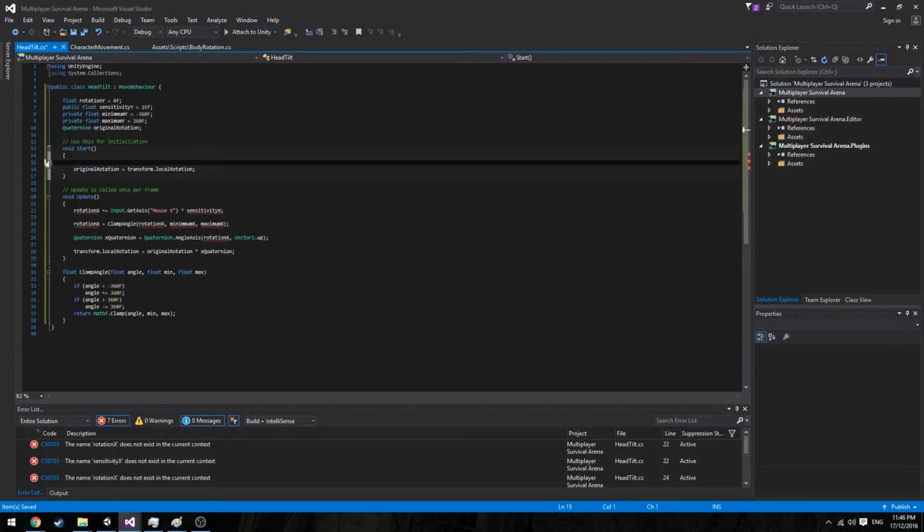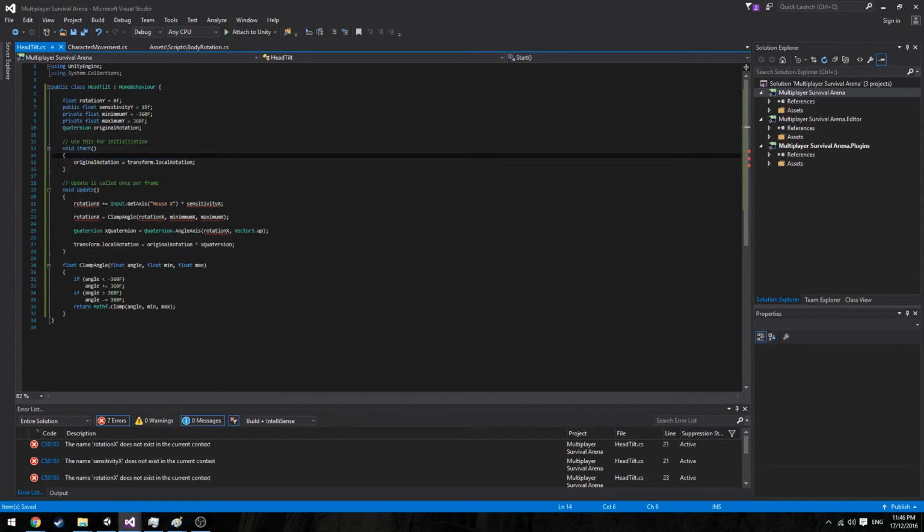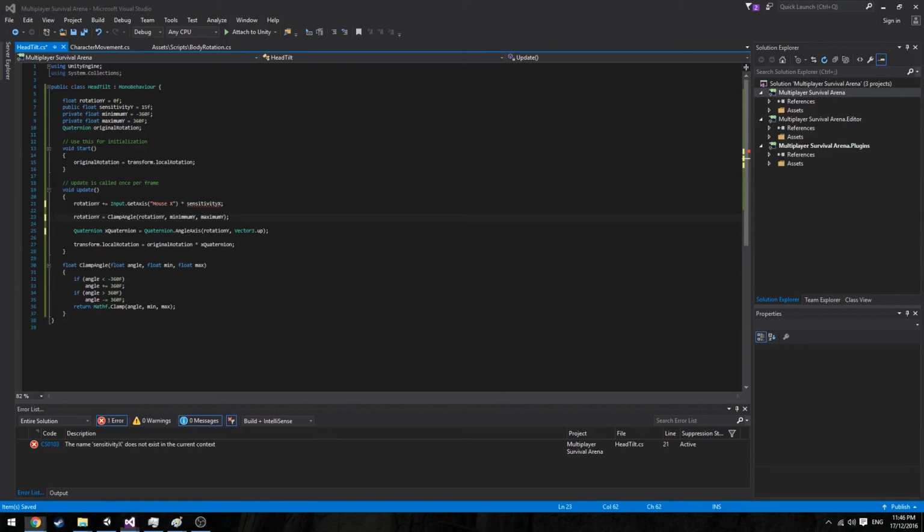And we don't need another cursor script, as we've already told it what to do in the body rotation script. So it's just a matter of changing rotation Y, rotation Y, rotation Y, rotation Y, minimum Y, maximum Y. And now we need to change a couple of things: this, and the sensitivity.